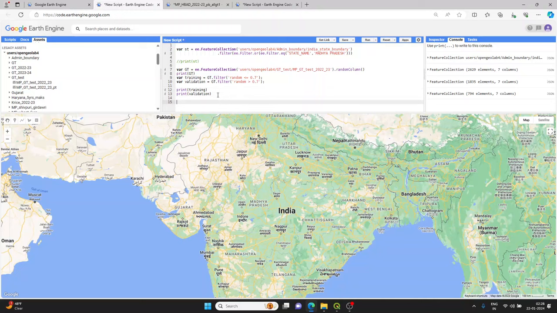Now we'll start calling the satellite data which we're going to use. We'll create an image collection of Sentinel. There are two products: one is the top of atmosphere level, I think level 1C, and there is level 2A surface reflectance. We're going to use surface reflectance, s2_sr_harmonized, the product we're going to use.